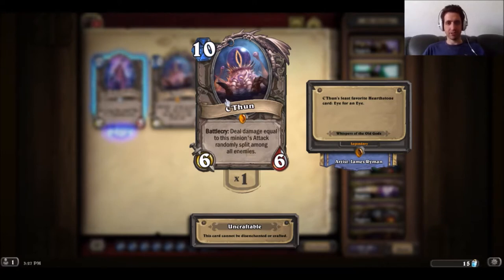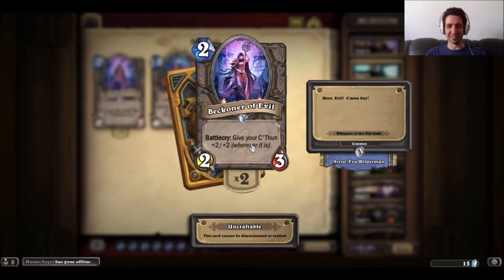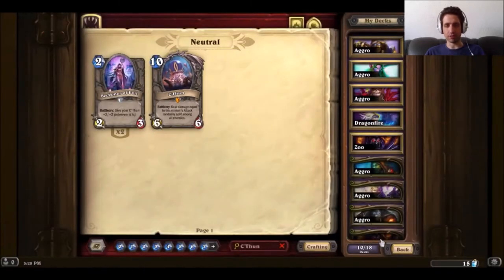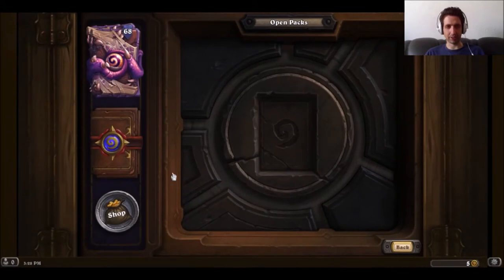It's a really, really dangerous 10 mana card, which gets all kinds of boosts from things like Beckoner of Evil, which gives you Cthulhu +2/+2 wherever it is, even if it's inside the deck. You're evil, come on boy. Nice. Yeah, so they got two of those and one Cthulhu. Let's see what else is happening in my 69 decks.